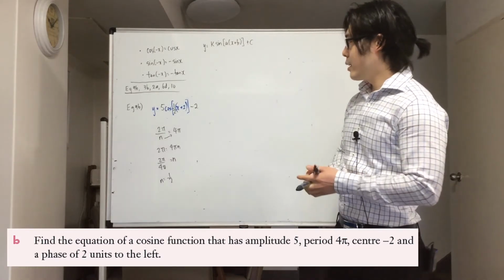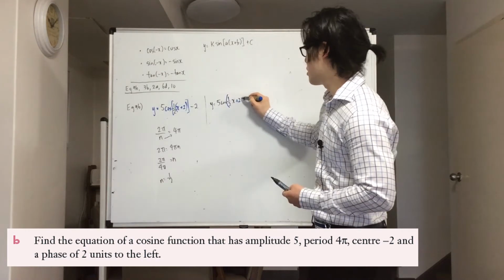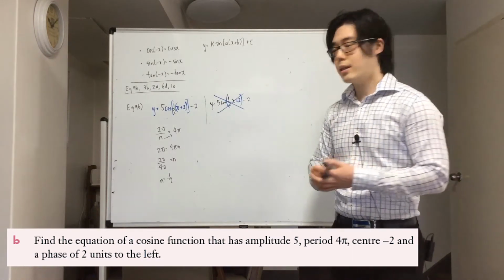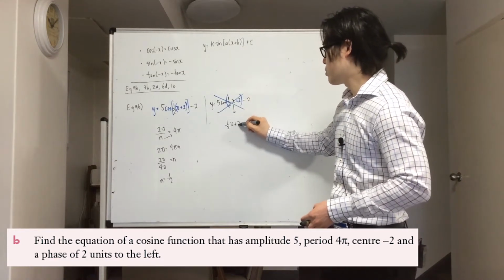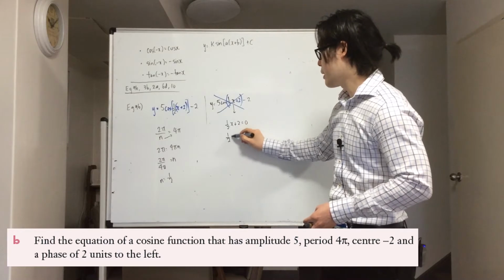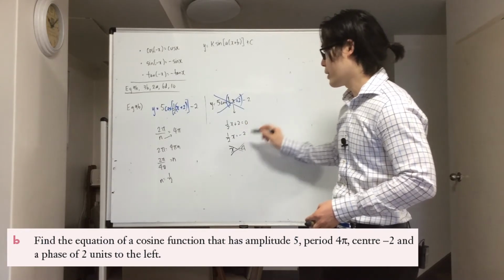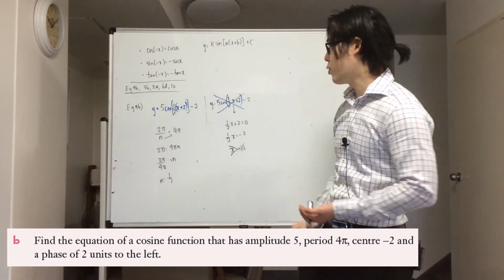All right? You don't want to write this. Compared to this, okay, that's incorrect. And the way you can tell it's incorrect is if you actually solve that. So if I make half x plus 2 equal to 0, that's half x equals minus 2, that's x equals minus 4. That's incorrect. That's not what I want. In the description, it says 2 units to the left. I got 4 units to the left here.